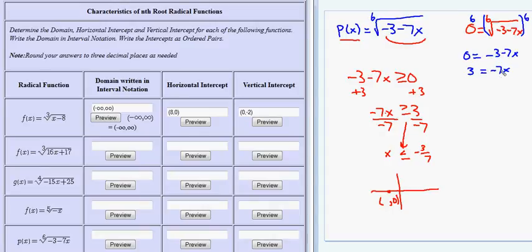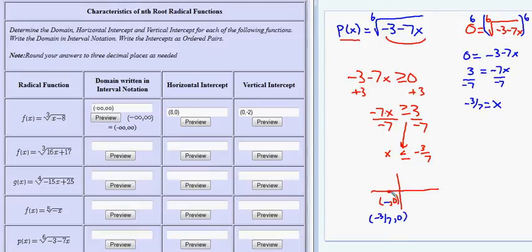The negative 7 is being multiplied, so you divide it over much like we did before. If I divide the left by negative 7 and the right by negative 7, this simplifies down to the number 1, but instead of writing 1 times x, we just write x. So that was just a fast way of showing you that x equals negative 3/7 is indeed the input that gives you an output of 0. So this is going to be the point negative 3/7, comma 0. I didn't give myself enough room to write it in there.